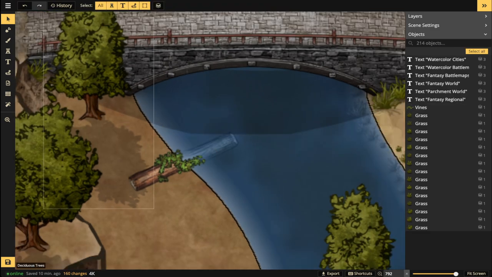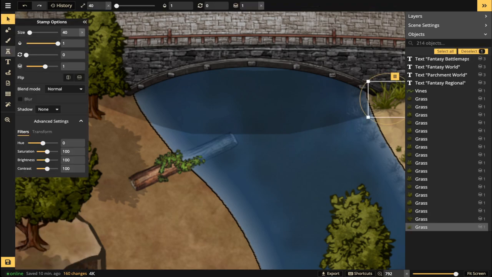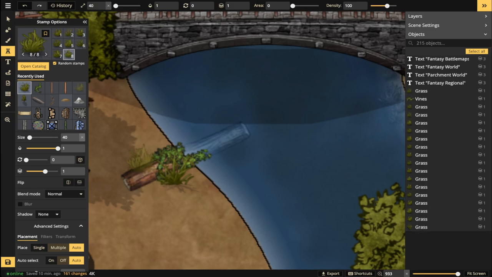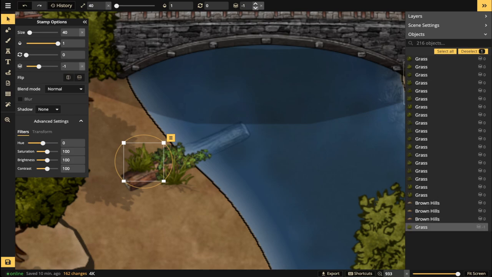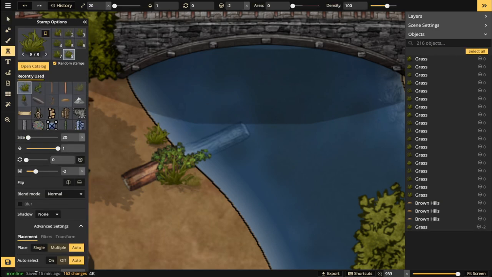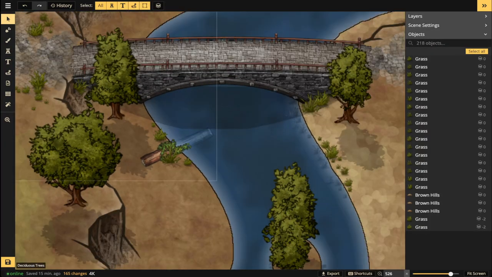And of course, make sure that you overlap things. If you're going to have a log like that, have some grass growing in front of it, have some grass growing behind it, stuff like that to give it a little bit more character. Because the trick to depth is to always use an overlapping technique. Overlapping creates depth. So overlap your stamp so it's very clear that there's some nice depth in there. That's always nice to add into your maps. All right, let's take a step back and see how that looks. So you've got that technique right there.